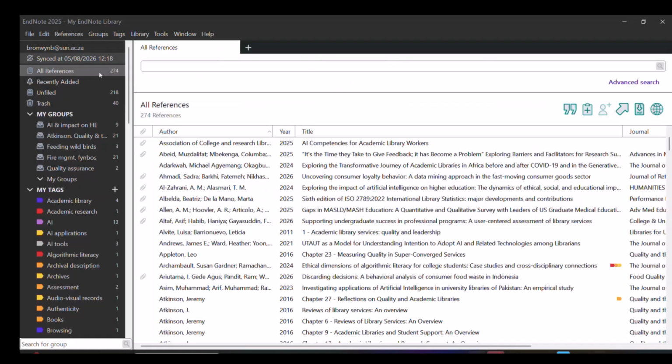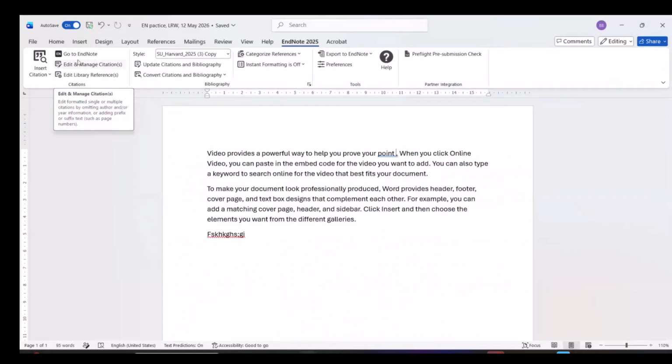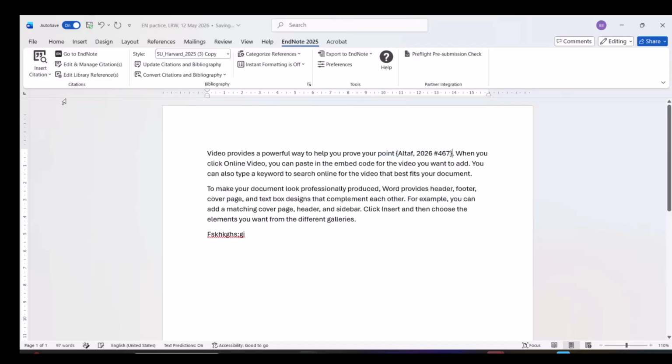We can select a particular reference we want to insert in our text. I'm just going to use LTAF as one of my references here. So I highlight it, and I go back to my Word document, and over on the left-hand side, under Insert Citation, we say Insert Selected Citation. And there it has inserted the citation.